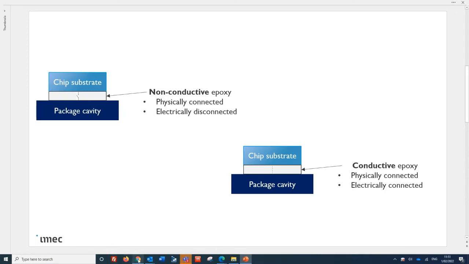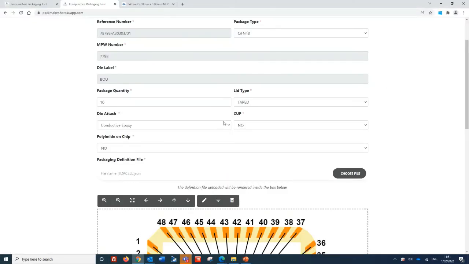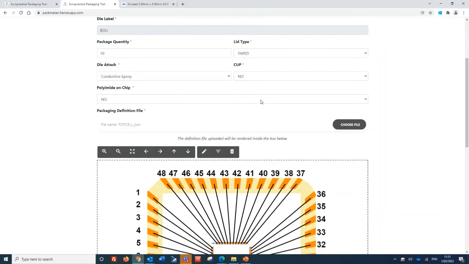So back to the form. You also need to specify whether cup pads are used in your design. So CUP stands for circuit under pad, and basically a cup pad makes use only of the 2 uppermost metal layers that are available, whereas a non-cup pad makes use of all metal layers. So if in your design you use pads that only use the top 2 uppermost metal layers, then you have to select yes, and otherwise, if your pads use all metal layers, then you should select no.